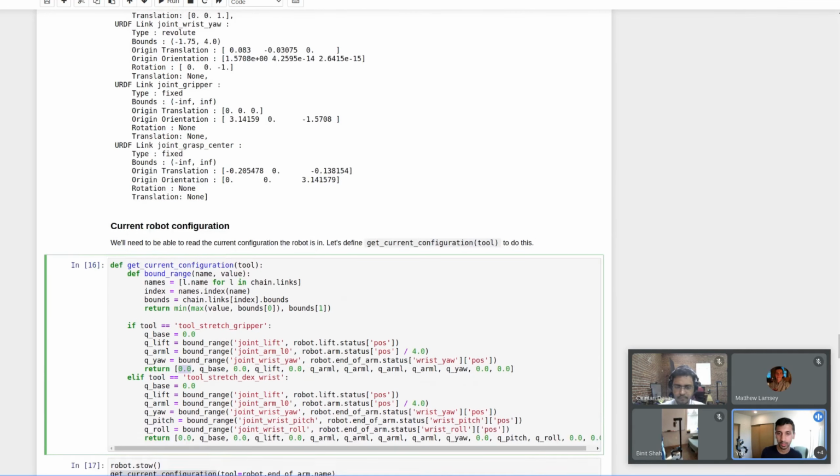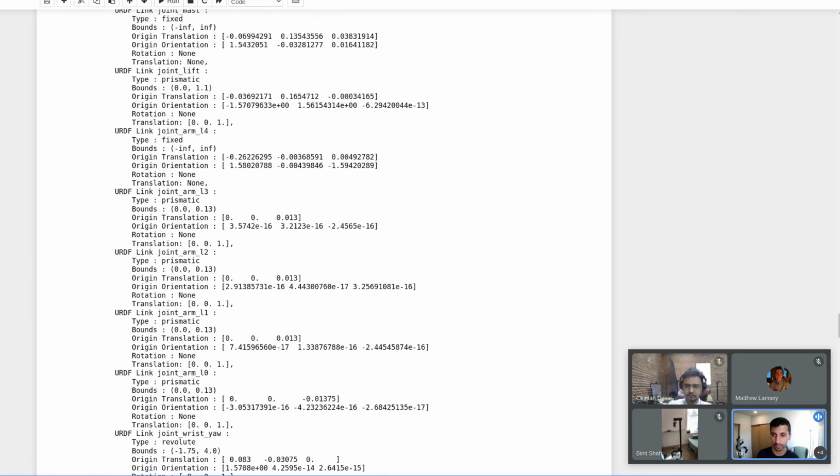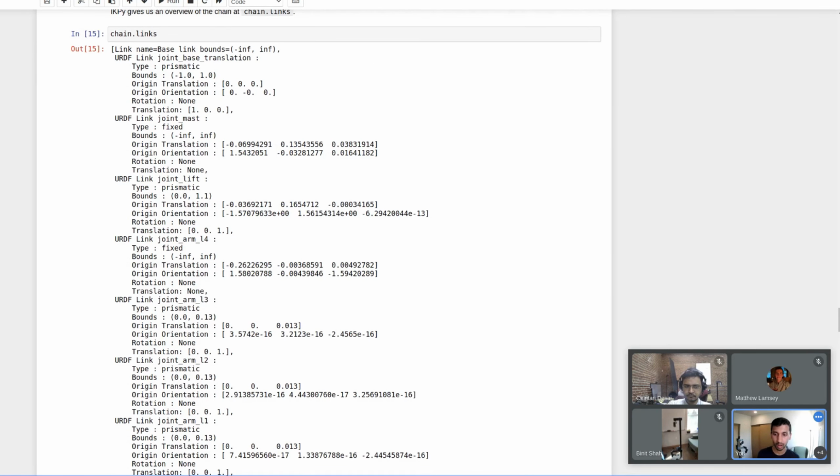Actually, I think it starts at the joint mast. So how does this work? Sorry, no. So this is base. So actually, there is a real value for the base, which is 0. This is 0 for the mast. This is a real value for the lift. This is 0 for what comes after the lift, which is arm link L4, which is fixed. So that one gets 0. So I think there just has to be one 0 before this starts. And that's probably because there has to be a fixed link at the very beginning, which is named the base link. Hopefully that makes sense. If you have a question on that, feel free to speak up.